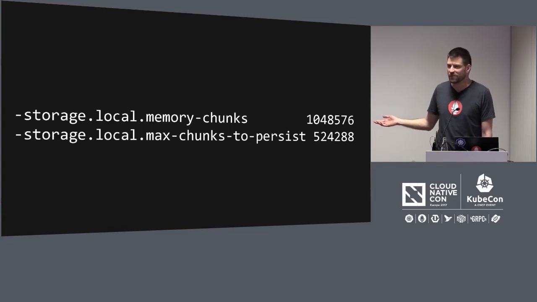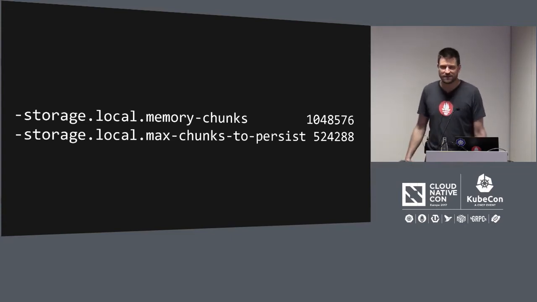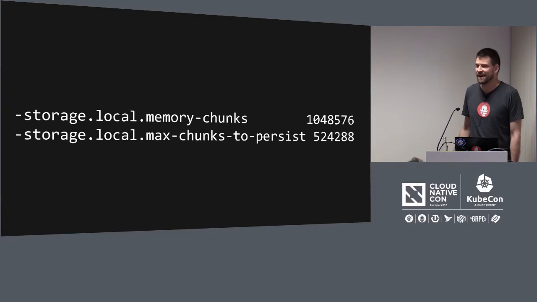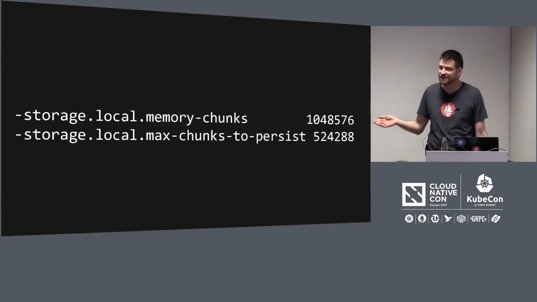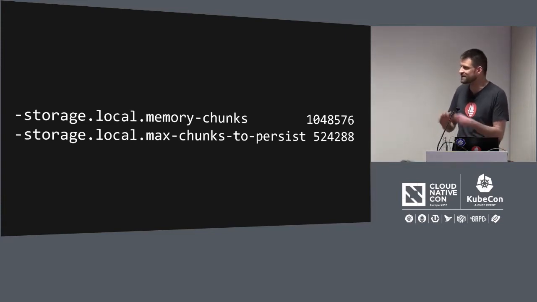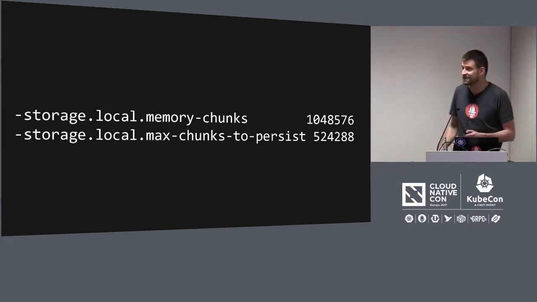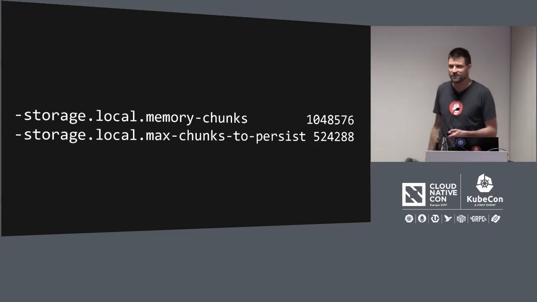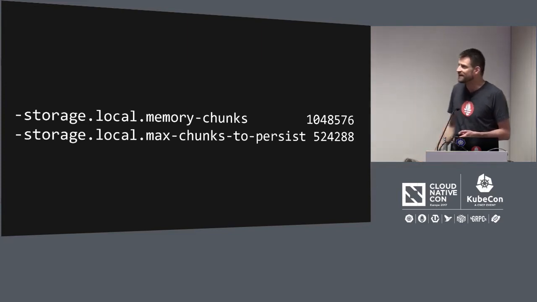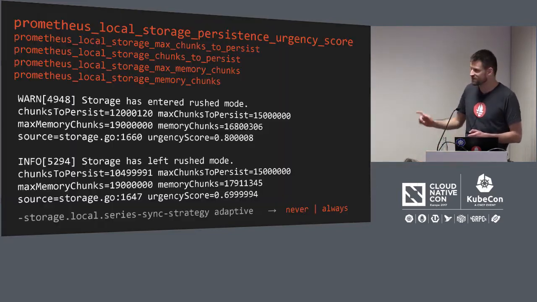Okay, SSDs solve all problems, right? So they don't have seek time, so we can just write tiny amounts all the time, right? No, wrong. Because SSDs hate if you write a single kilobyte. Like, at least they want to write 4 kilobytes. Bigger SSDs want to write 16 kilobytes. This is their page size. If you don't do this, you get write amplification. It's super horrible. You also burn through the lifetime of your SSD. So definitely, whatever you have, you want to batch up. So this is why you don't want to write at full speed all the time. You want to batch up as much as possible. So you have to tweak those numbers.